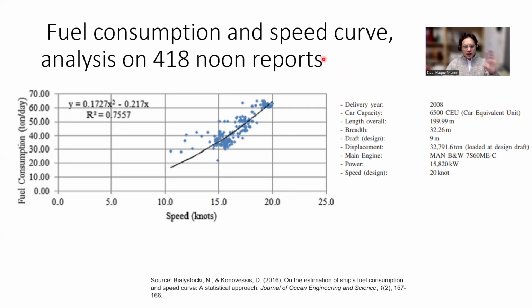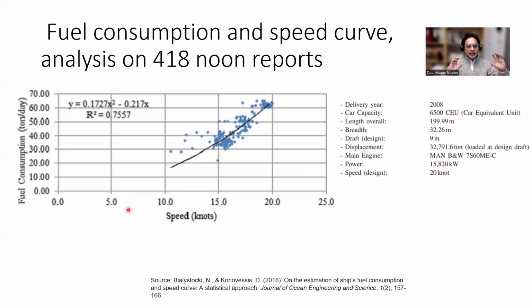Okay, but first I would like to briefly share with you a study. In this study, they model fuel consumption based on speed. They collected data from 418 noon reports. The vessel they used as a case is a 2008 car carrier vessel. Here you have all the details of the vessel.